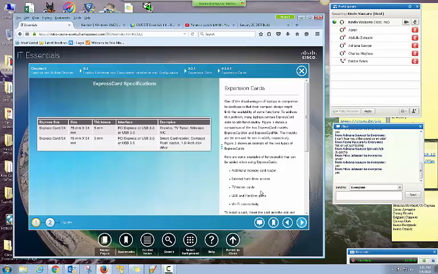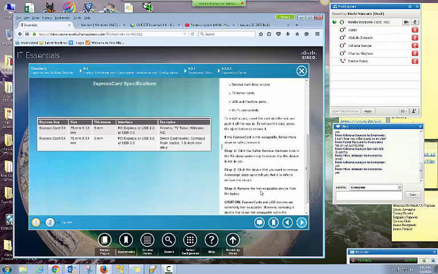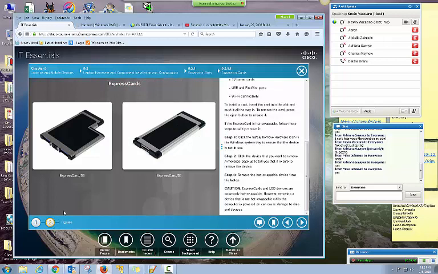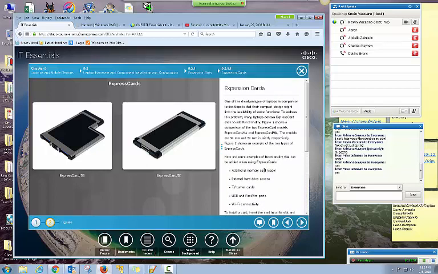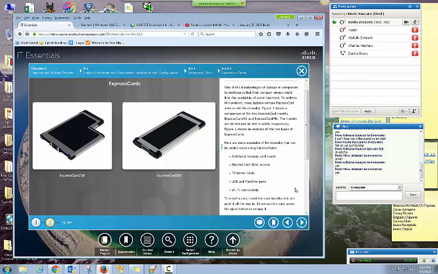Expansion cards, you're kind of limited. They don't give you a lot anymore. These are what they used to call Express cards. They typically don't give you those slots anymore on a notebook. On older ones, it was fairly popular. We used to use it quite a bit to expand. You'd add hard drives that way, wireless, all kinds of things. You don't see these Express card slots on most notebooks. Most people want light and thin, so they don't have those slots like they used to.